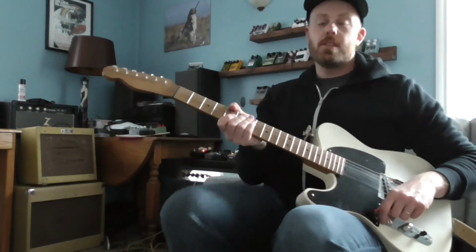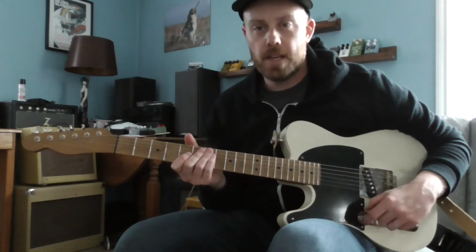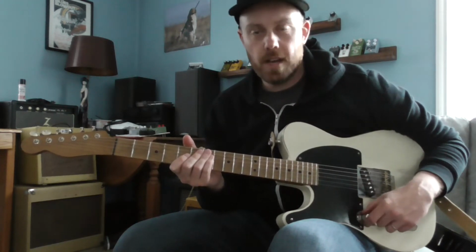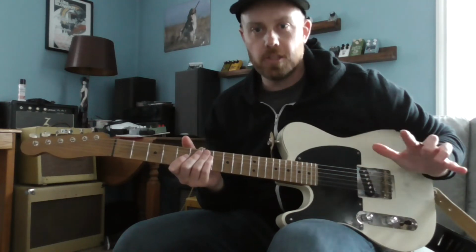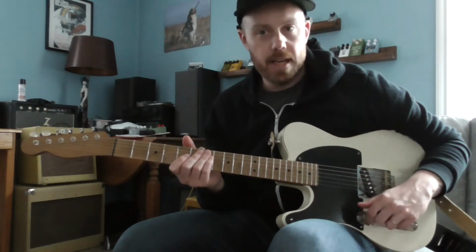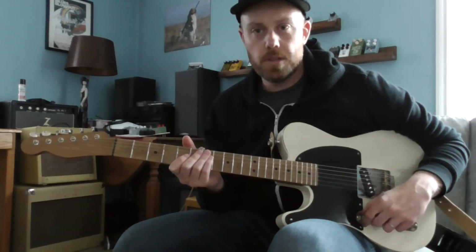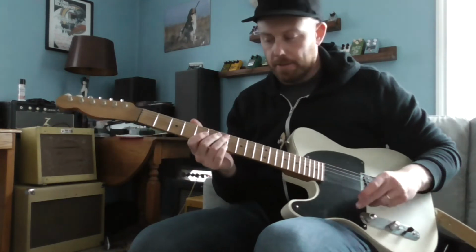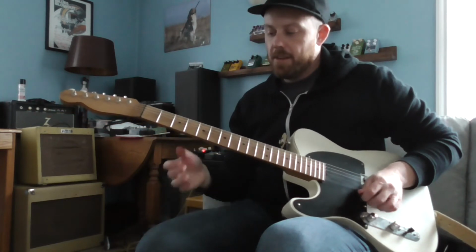I'll play through this. This can work over all different types of grooves, straight beats, swing grooves. I'm just going to play a nice laid back shuffle in the key of A here, and I'll go through it once in a standard, stripped down simple way. And then I'll start adding some little bass runs and maybe try some different chord voicings and demonstrate what I'm talking about. And then I'll go back and break down what's happening there. So, all right, just nice and easy in the key of A.